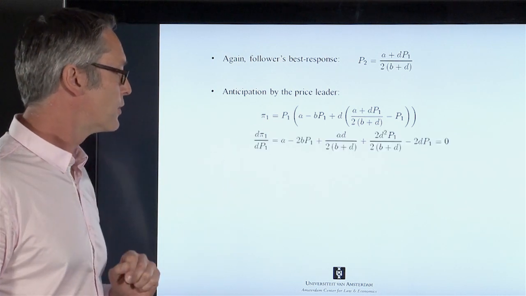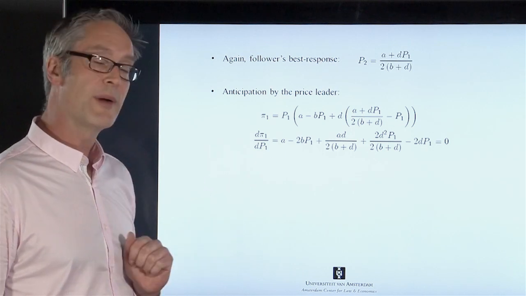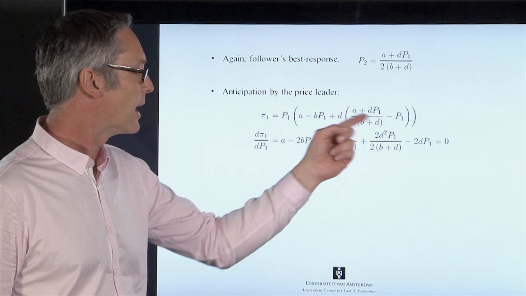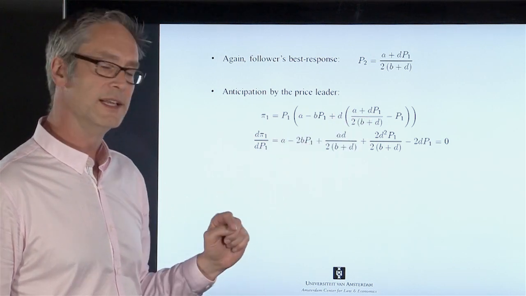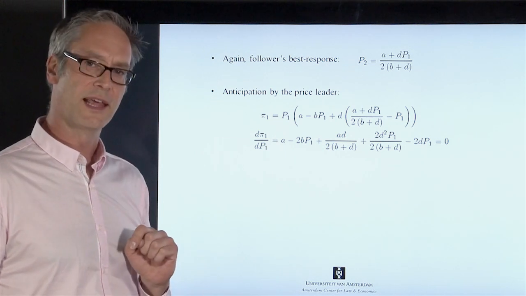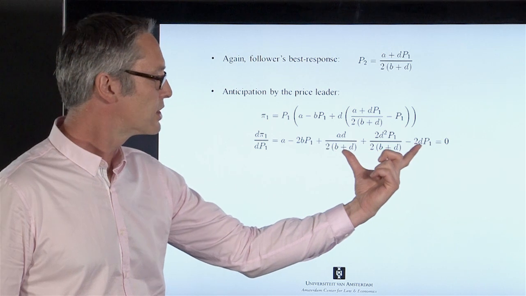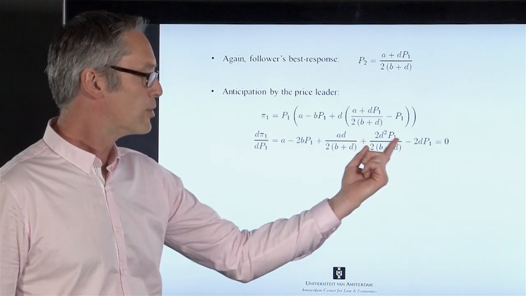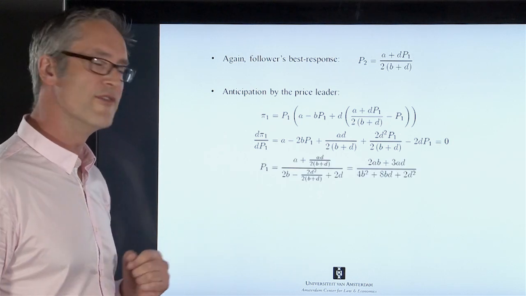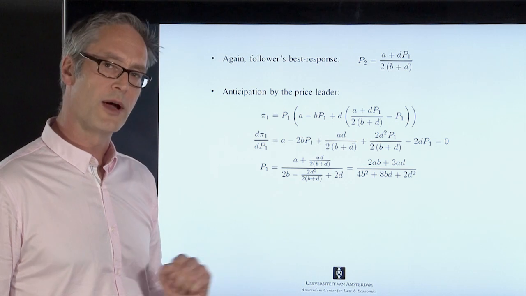And so we can take the first order condition for profit maximization of Bank 1, the derivative of pi1 with respect to P1, which is a little bit more involved. But again, you have to multiply this out a little bit and then do what I just did before step by step, and you'll end up with a derivative like that. It's not terribly complicated either. Setting it equal to 0 gives us a condition which is entirely in parameters and P1. So we can solve this, and then we have P1, the price of Bank 1, the leader, as a function of parameters only.